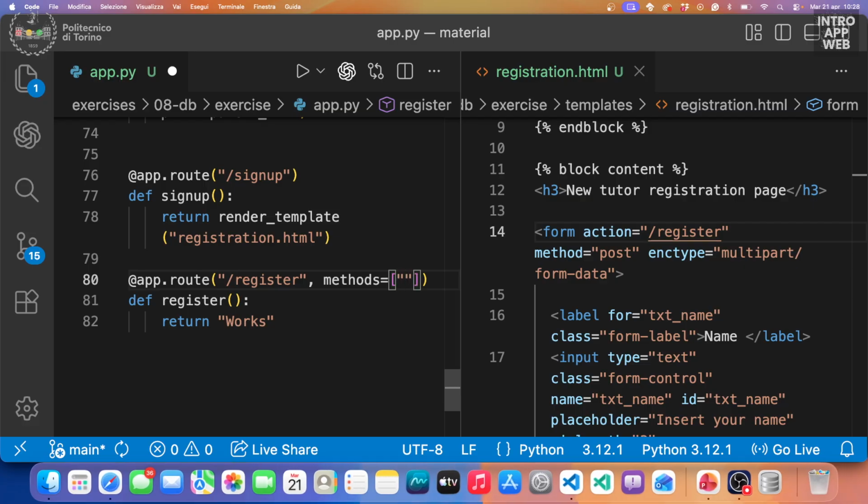What is the method that this endpoint will support? Who said? Louder? The POST, no?